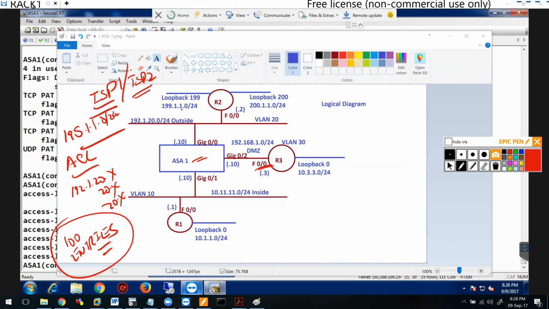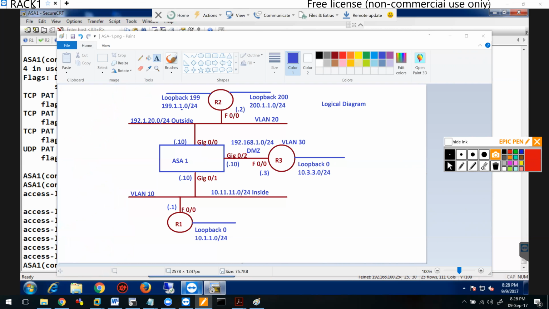Okie doke, let's do the destination NAT now. Let's assume that this guy is that mainframe computer. So I'm going to get rid of all my entries, my NATing and all that, so we can do this from scratch.